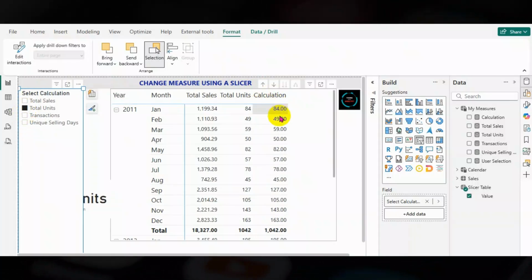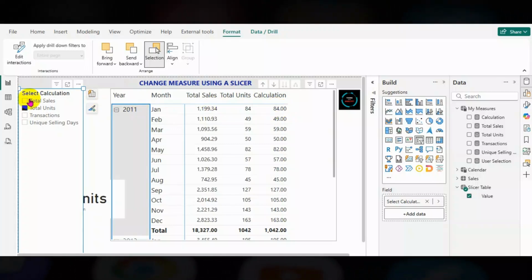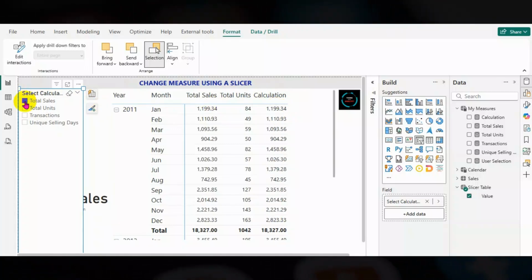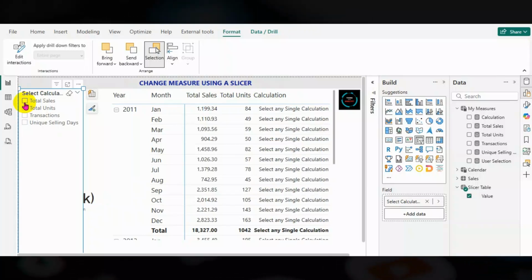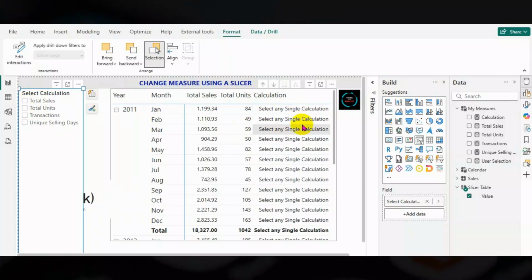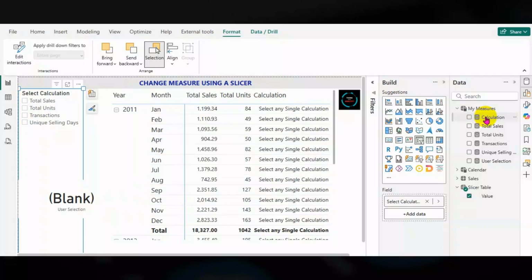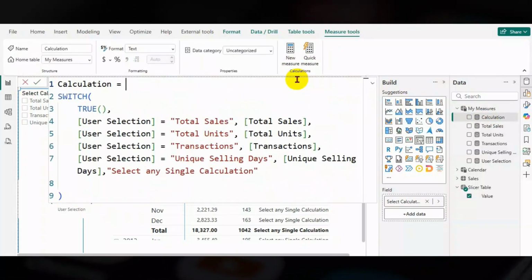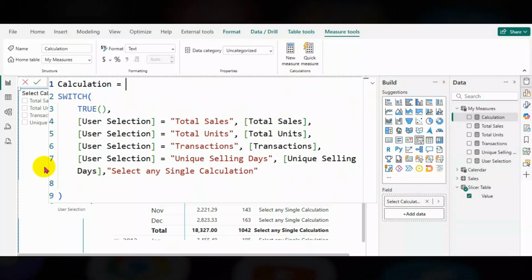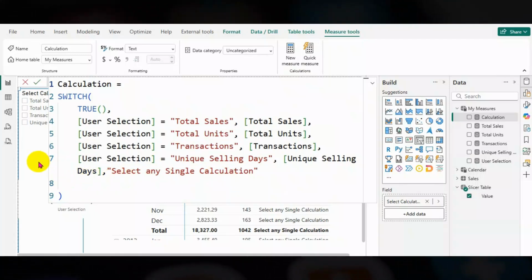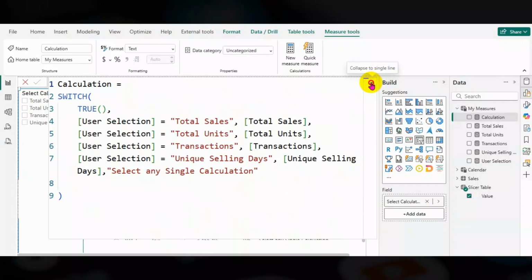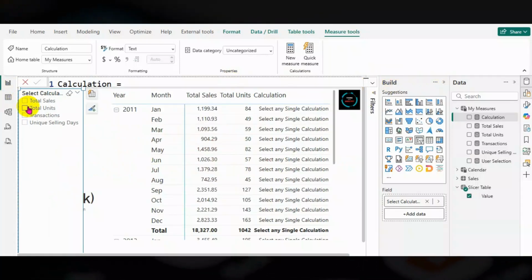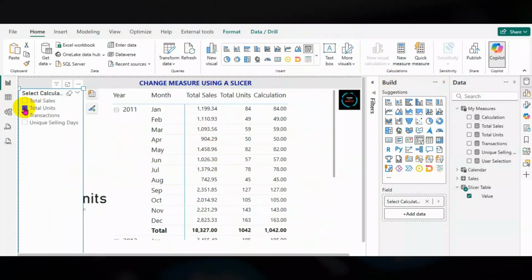I'll close the bracket here, and if I'm showing unique selling days, I don't want to show any decimal places. And you can similarly add that for units and transactions.